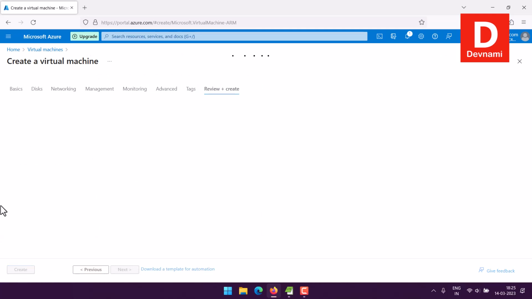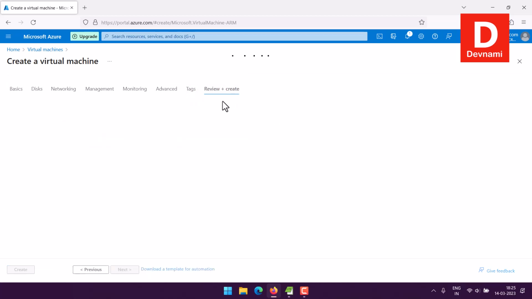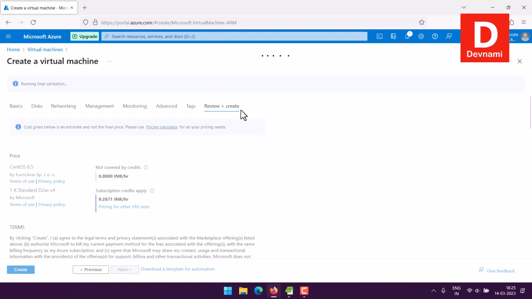Right, so the thing is, we can move ahead from this and wait for validation to set up. Sometimes what happens is that it will have to be refreshed, and then it goes to a stage where it gets validated.